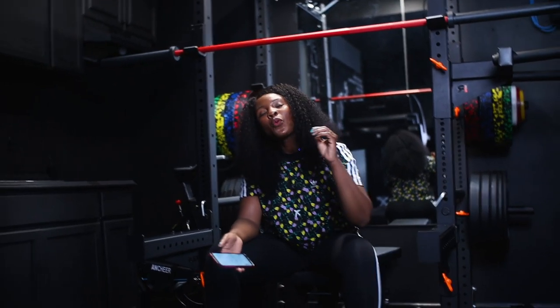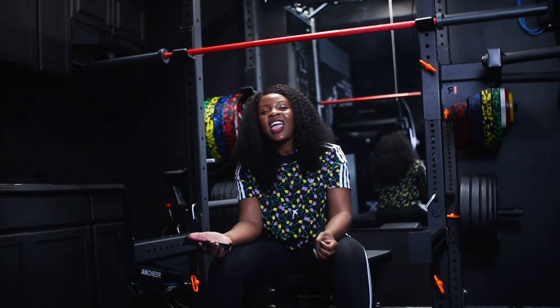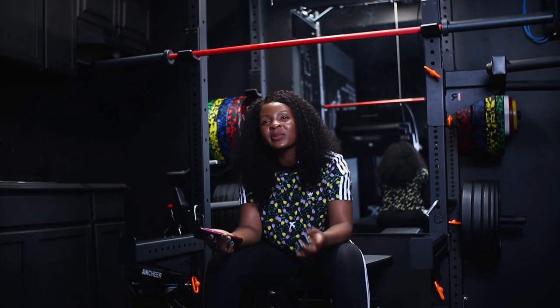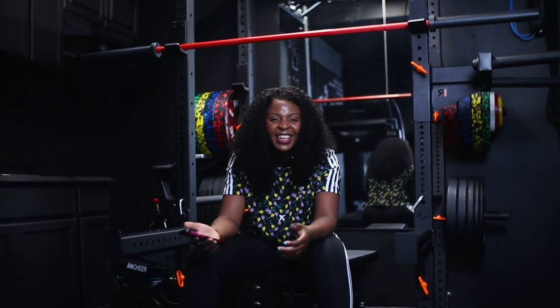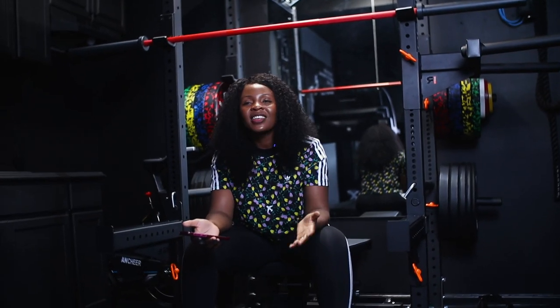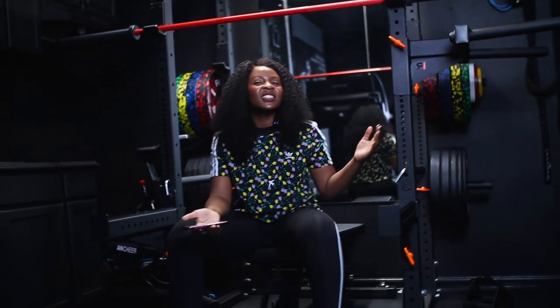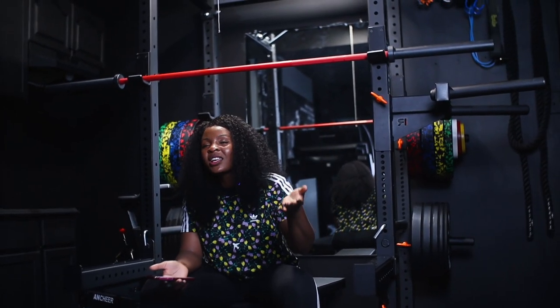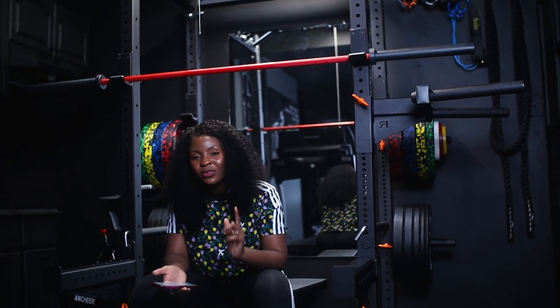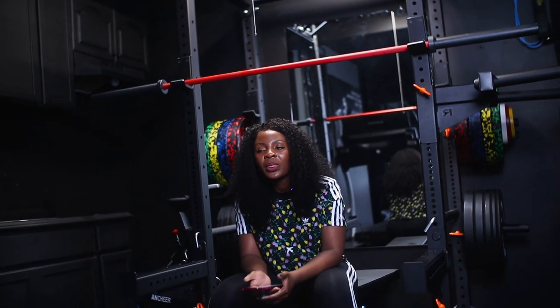When you open the door to the gym from our house, that's the first thing you see. And it just looks at you and it screams like, are you gonna get started or what? You know? So I love it. That's my very favorite thing in this gym. That was my first creation in this whole gym, before we started placing things, before the deliveries came in. That was the first thing. So definitely my favorite thing. Super proud of it.